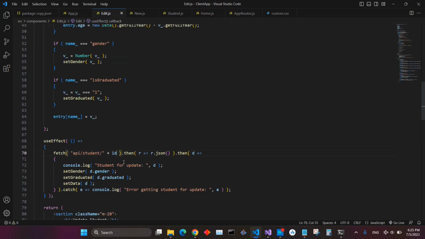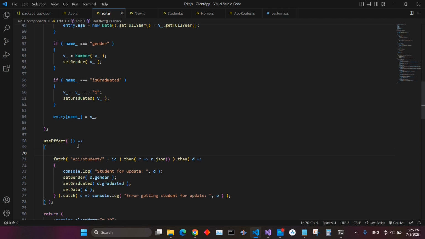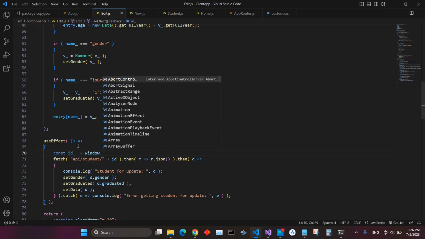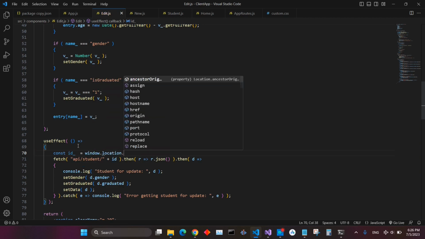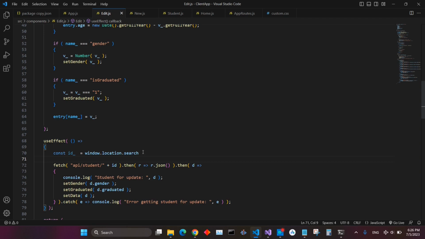So to get that, one way is to read the URL. So here const id is window.location.search. This gives us the query string. And then if it is not empty, we say if id, let us make it let so that we can modify it.